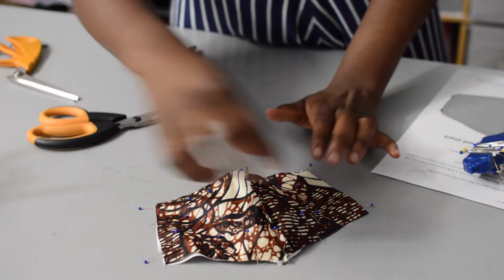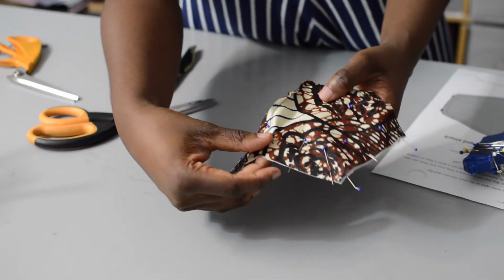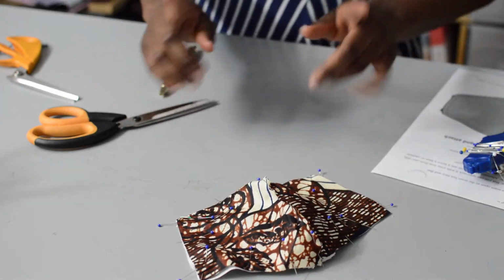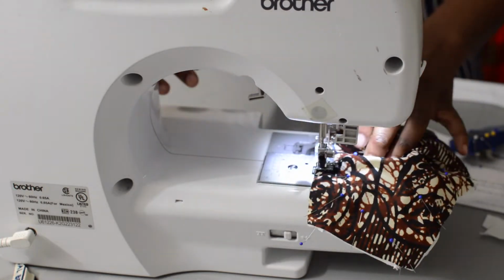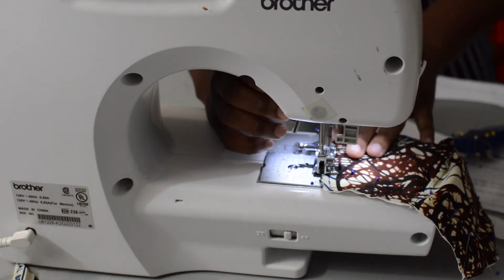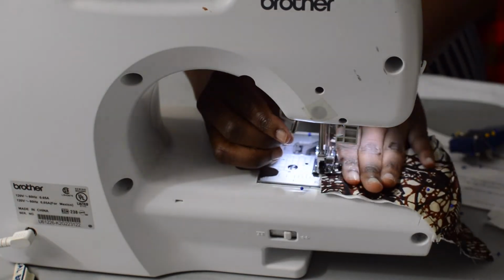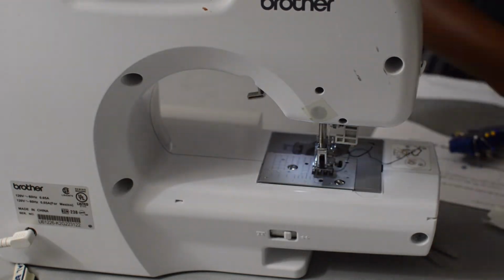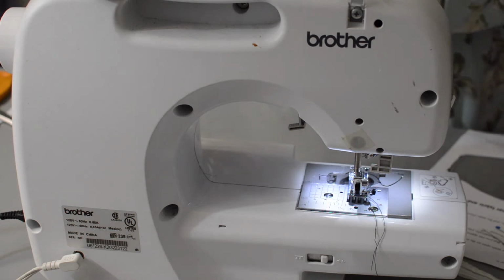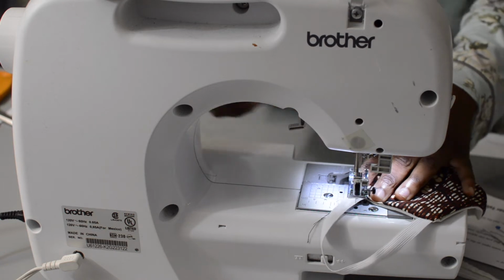Okay, I went around and pinned everything except the bottom half that's going to be left open so I can flip this inside out. Now I'm going to sew this and show you what I got. I have flipped it inside out, and I'm going to do the final touches and close the bottom part that was here.